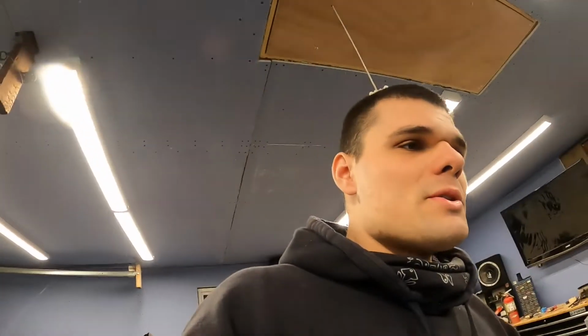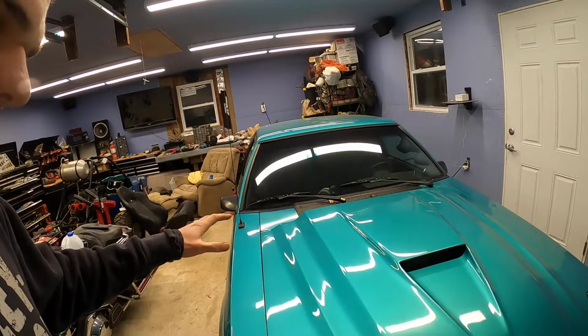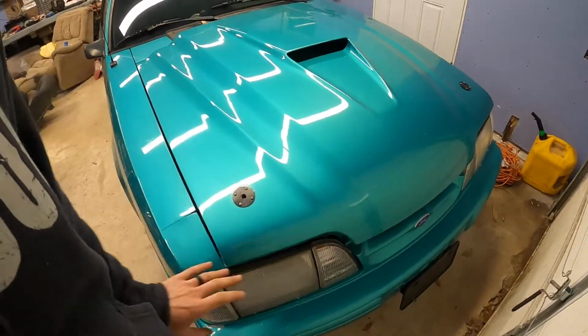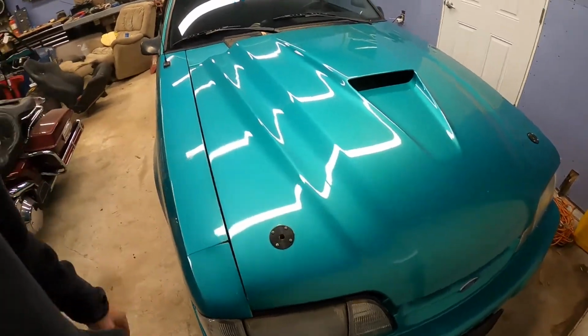I want to give you all just a really quick rundown. I'm not looking to do a full restoration on this thing. I'm going to try to keep the paint original on it. There's a few little things here and there. Like, it needs a windshield. I want to put newer looking lights, like the one-piece lights. I think they would look pretty nice on here, just to give it a little more of an updated appearance.